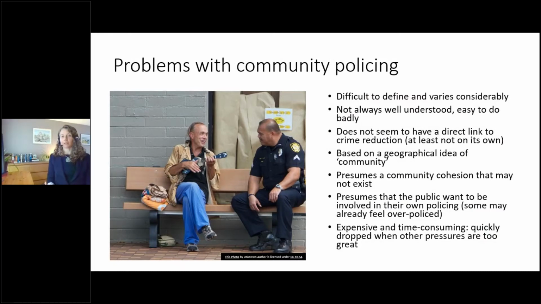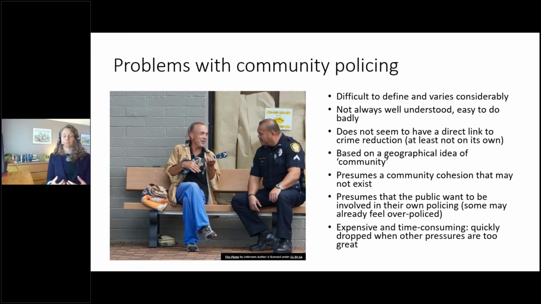As with anything, though, there are some drawbacks and some difficulties and challenges. As I identified at the beginning, it is difficult to define. There's no clear definition and it varies quite a bit. This can mean that it's difficult to understand what exactly it is and therefore how to do it. This can also mean that sometimes it's easy to do badly, that organizations can say they're doing community policing when really they aren't, and it's not actually all that different from a reactive style.